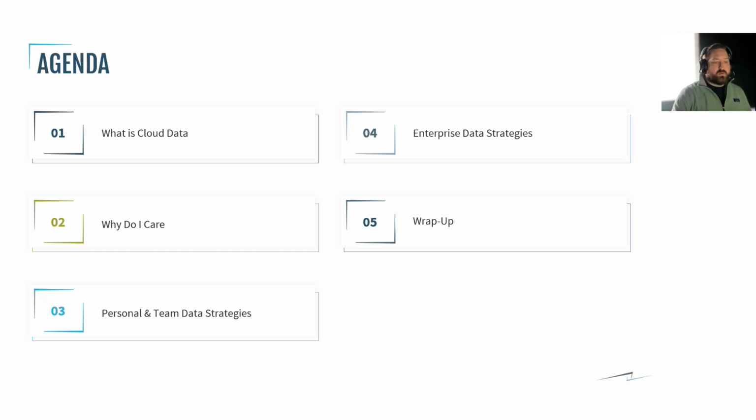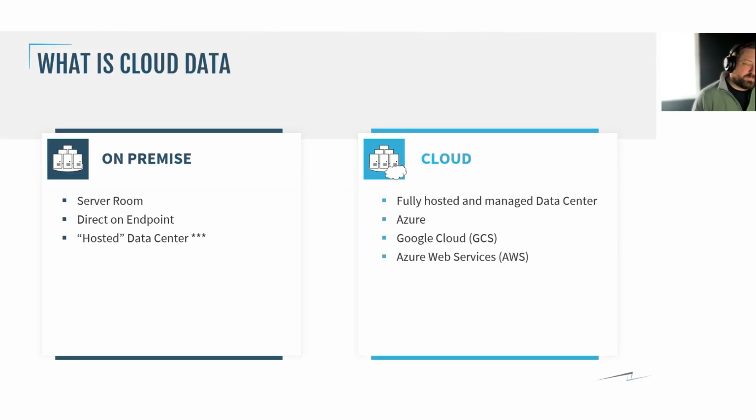So what we have next is, well, what is cloud data? What is on-premise data? They say we live in the age of data, the age of information. What is data in general? It's anything. It's any of your documents, any of your data points, any of your financial statements, any of your transactions. Everything that we transact as a business is a data point. And where you store that is a big decision and has impacts for the larger organization.